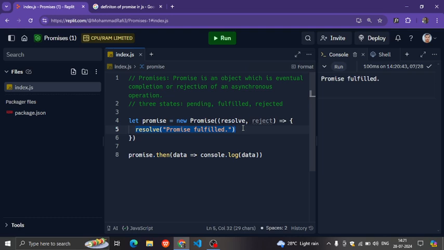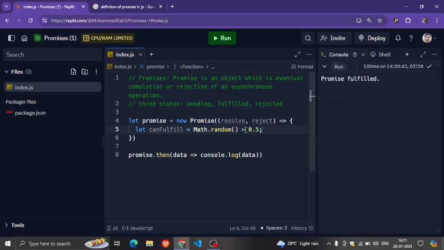And now let's suppose we want to do it based on a condition. We will get a value from Math.random. Let's say canFulfill is Math.random greater than 0.5. Math.random generates a number from 0 to 1.